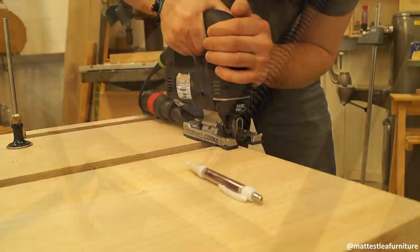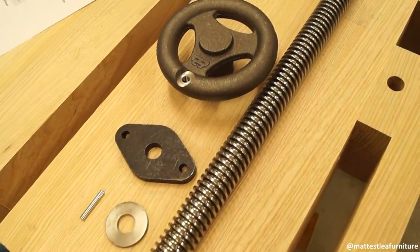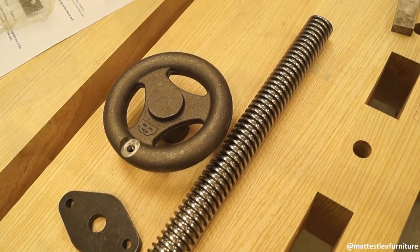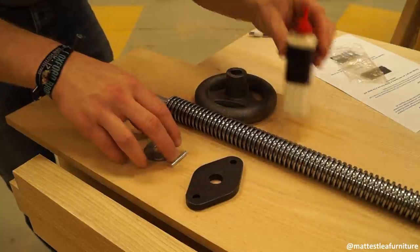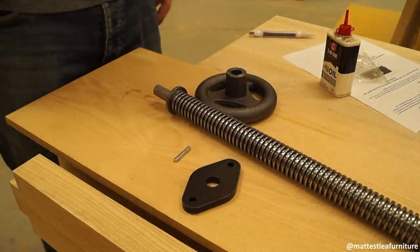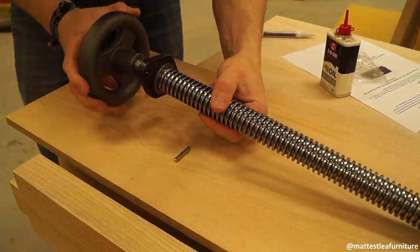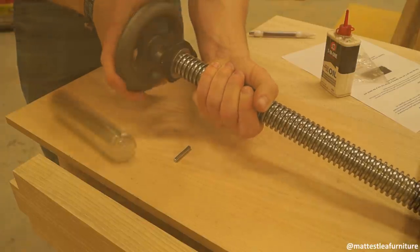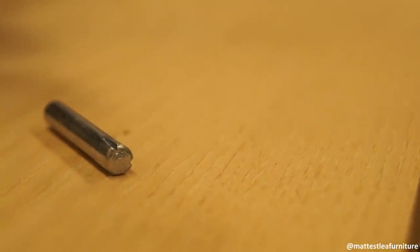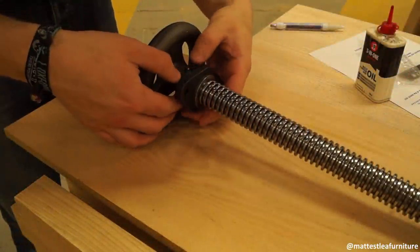So with that shoulder cut, it's going to clean it up later. Now was the time to assemble the tail vise, which was quite fun actually. So firstly, you put a bit of oil on the shafty bit. Then you put a washer on, and then you put the flange on, and then you put the hand wheel on, and then you get a little pin thing, and you've got a smooth end and a bit with some grooves on it. You put the smooth end in, push it in as far as it goes.